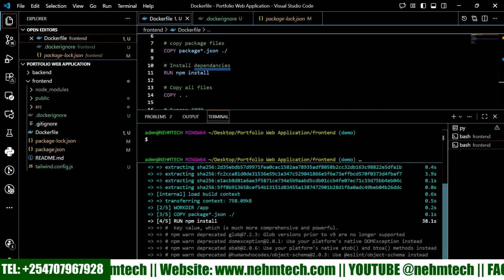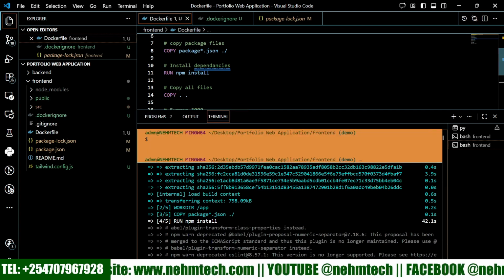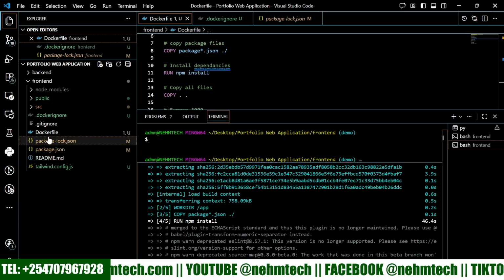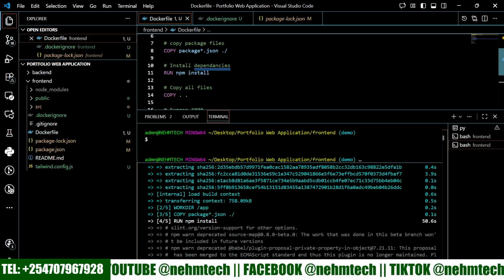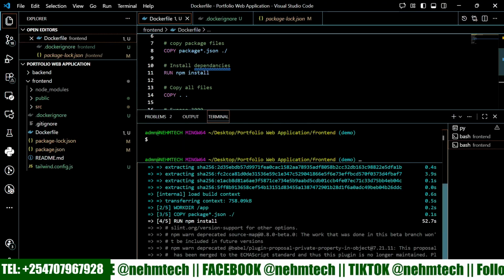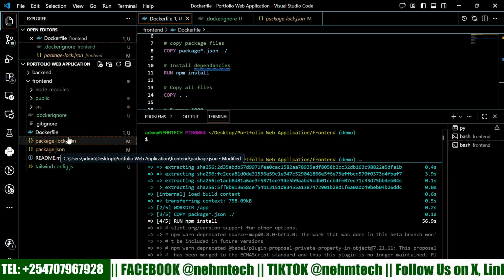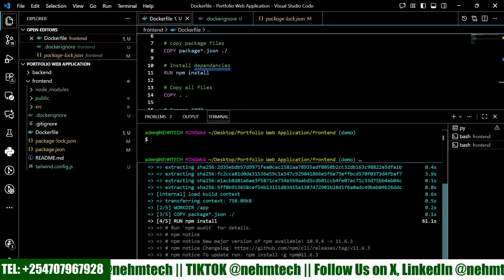And then once it installs, it's going to copy other dependencies, the root that we have just included in the .dockerignore, so that it will not be copied. So this npm install is going to install all the dependencies that were in the package.json. So it is in step 4 or 5.